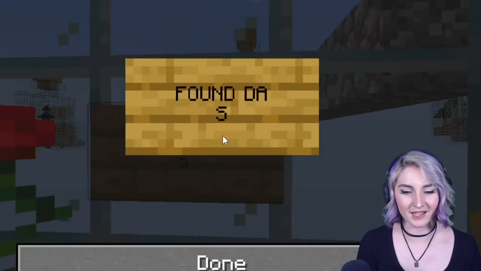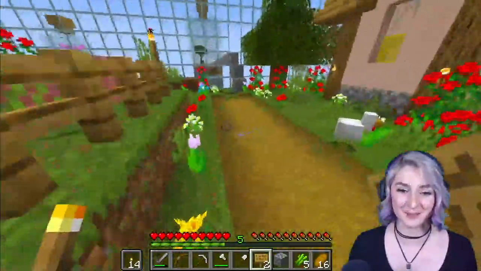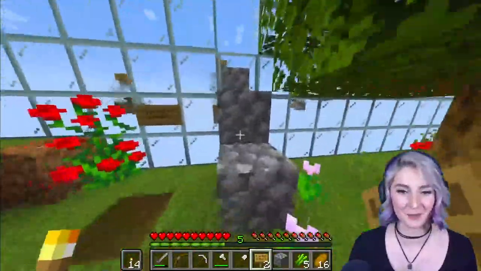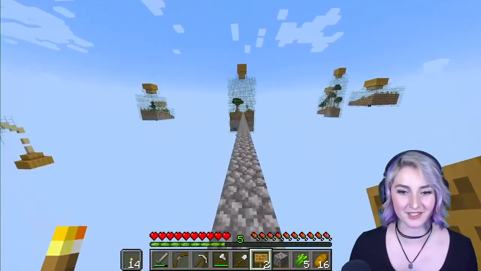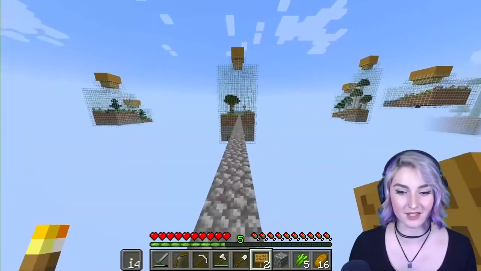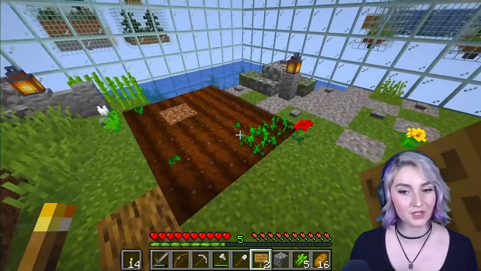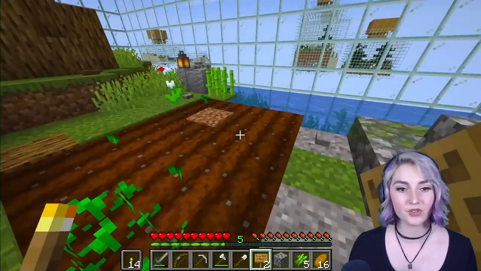Found the sponge. God, I don't want to kill the piggies. I feel so bad. So I'm just gonna collect these eggies. Okay, I'm gonna go back so I can find the sponge in this first area, okay? I feel like there's so much more still in this first area that I need to explore. Lore.